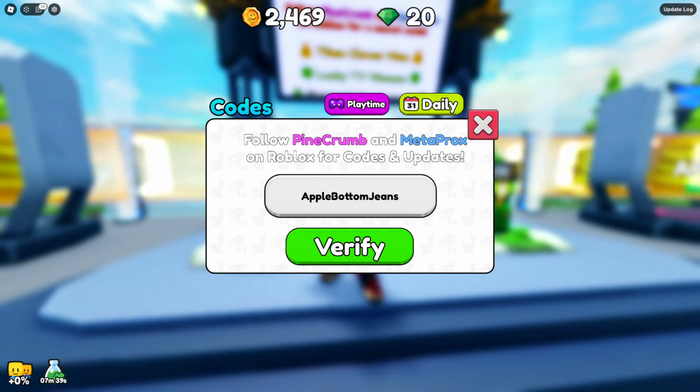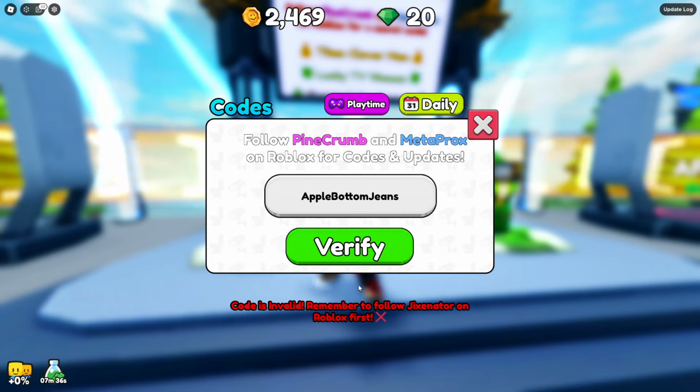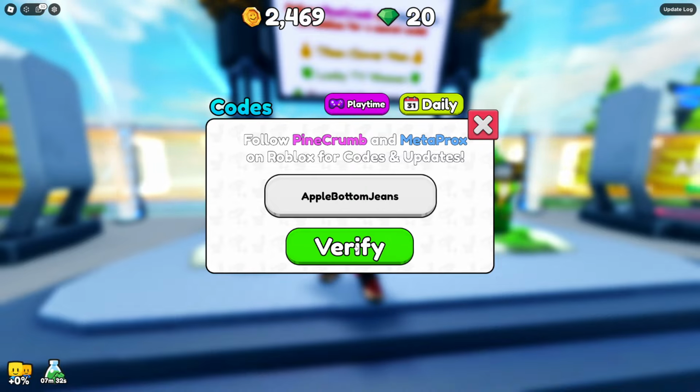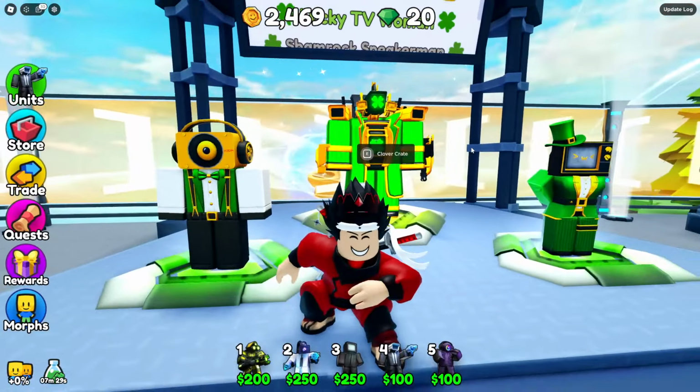Apple bottom jeans. You gotta follow the guy. Follow Jixonator on Roblox. Because otherwise you can't redeem his codes. You literally can't redeem his codes.